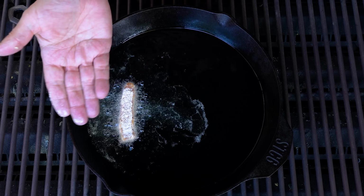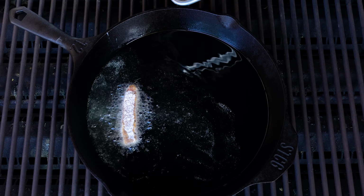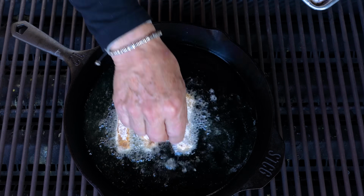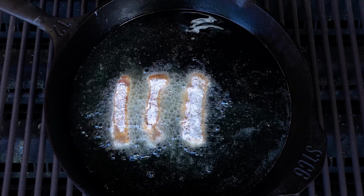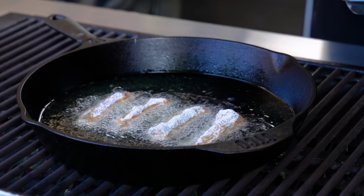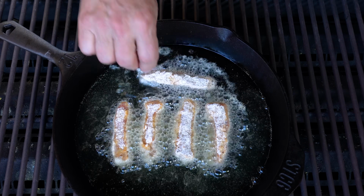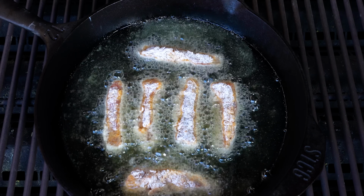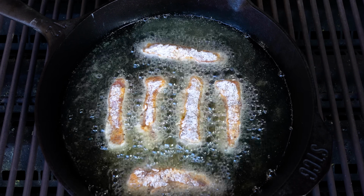So because it doesn't cover fully, we're going to give them a little flip after maybe a couple of minutes. And you know, I always tell you, when you overcrowd a pan when you're frying, all you do is drive the temperature down, it doesn't cook well, and you end up with crap. Well, not literal crap. We've been talking about that a lot lately. I know. Put on your mind. So we'll do 6 at a time.